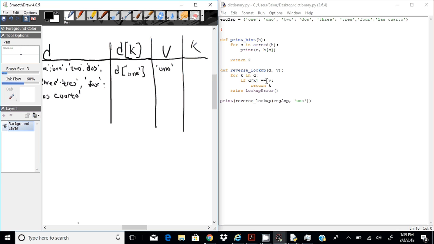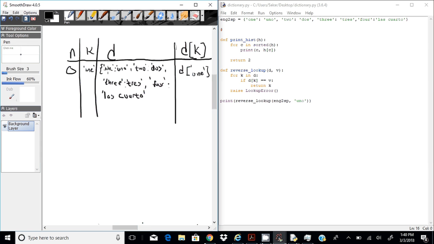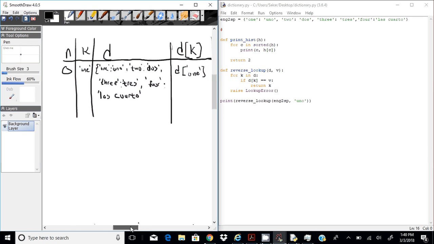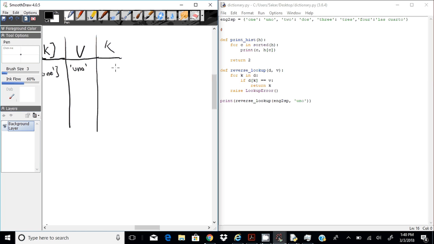So now D[K] is equal to uno. So it's uno equal to uno. Return K. What is K? K is 1. So now the function returns K.